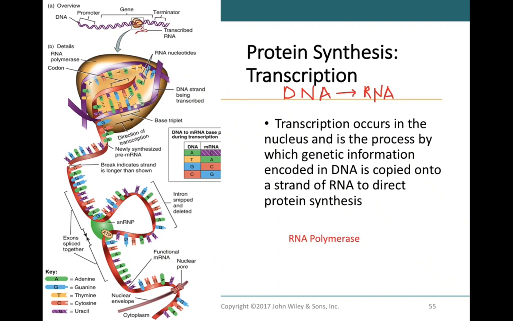and every time we have a guanine, we're going to add a cytosine. And every time we have a thymine, we're going to add an adenine. And every time we have an adenine, we're going to add a uracil, because remember, in RNA, we don't have thymine, we just have uracil. So you'll see, if you look at this strand here, all of the places that there were T's will now have U's. So uracil is going to be our nucleotide that can be found in RNA only.